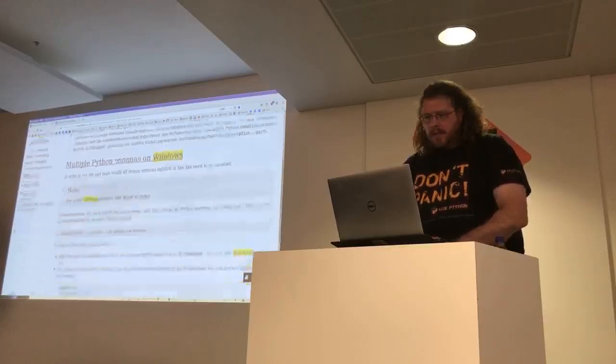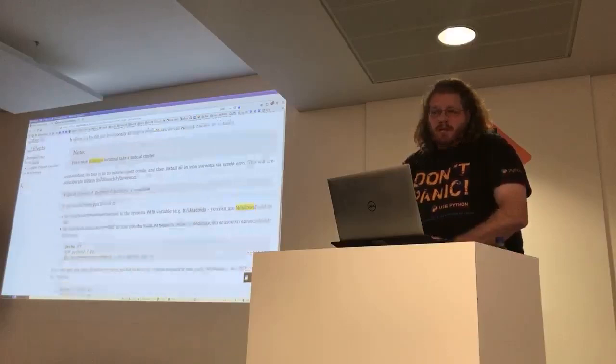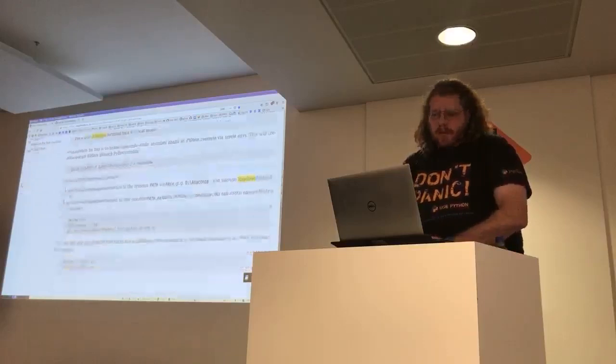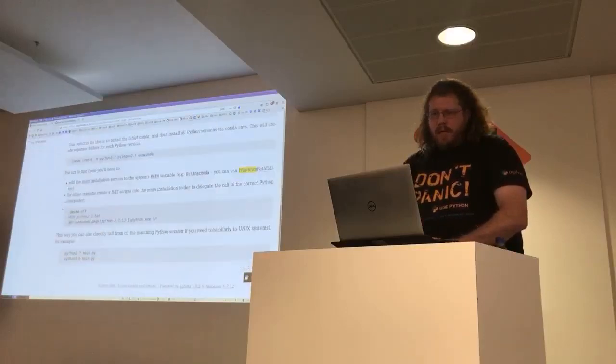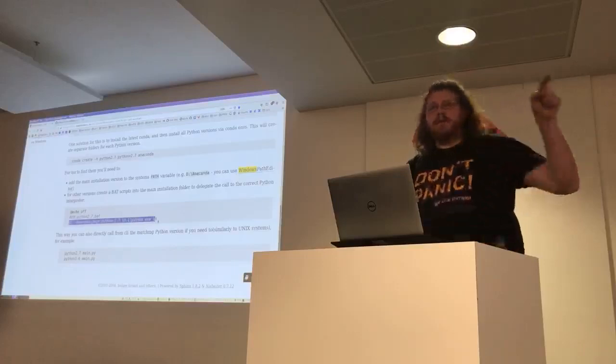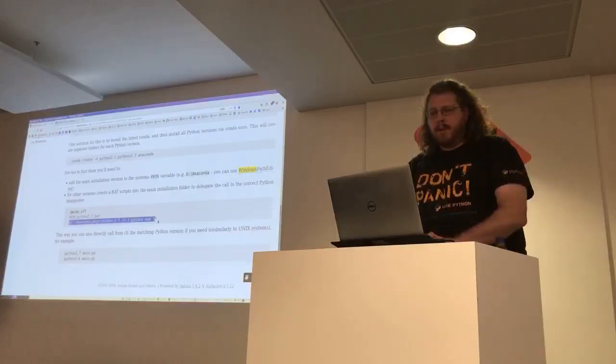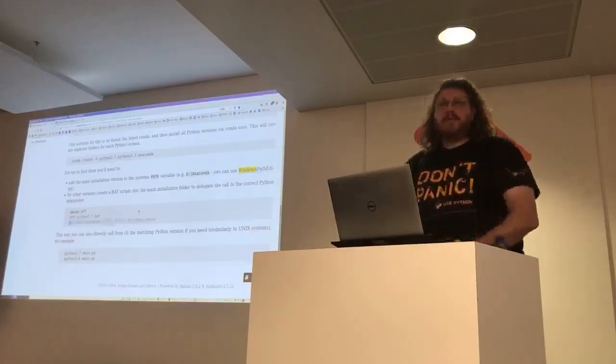Here, multiple Python versions on Windows. This example is with Conda, but basically the trick is to create a little batch file that links to the thing you want to run, put this batch file on your path, and call it, for example, python2.7-64 or something.